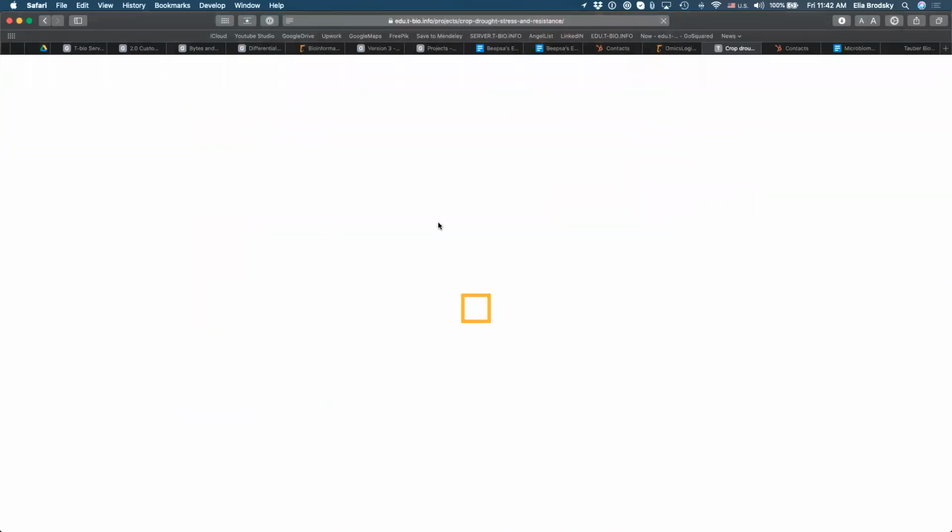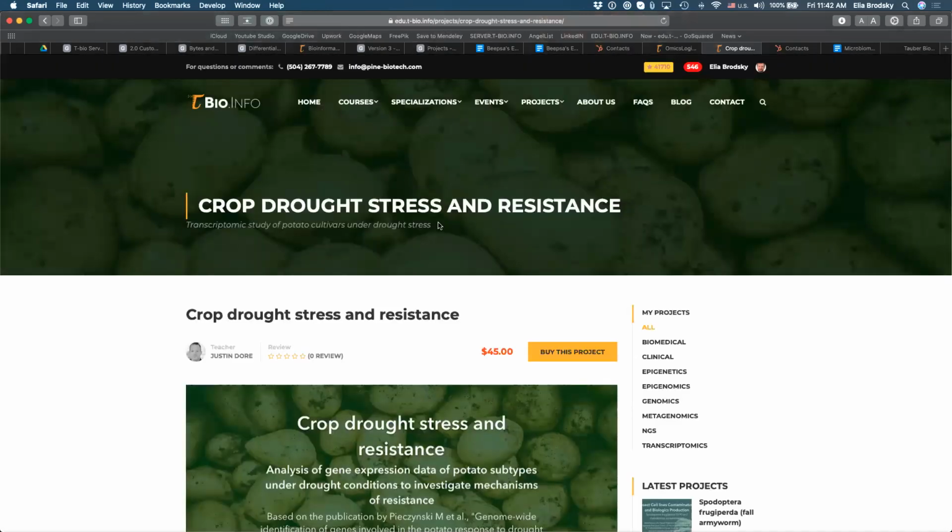And by the way, this project was prepared also by a student. The student was from University of Nebraska, Omaha, where they study a lot of plant biology as well. But these types of projects are also using a lot of RNA-seq to understand the molecular regulation of different stress response. And there's a lot of other topics as well in plant biology that I think could be relevant to your research.